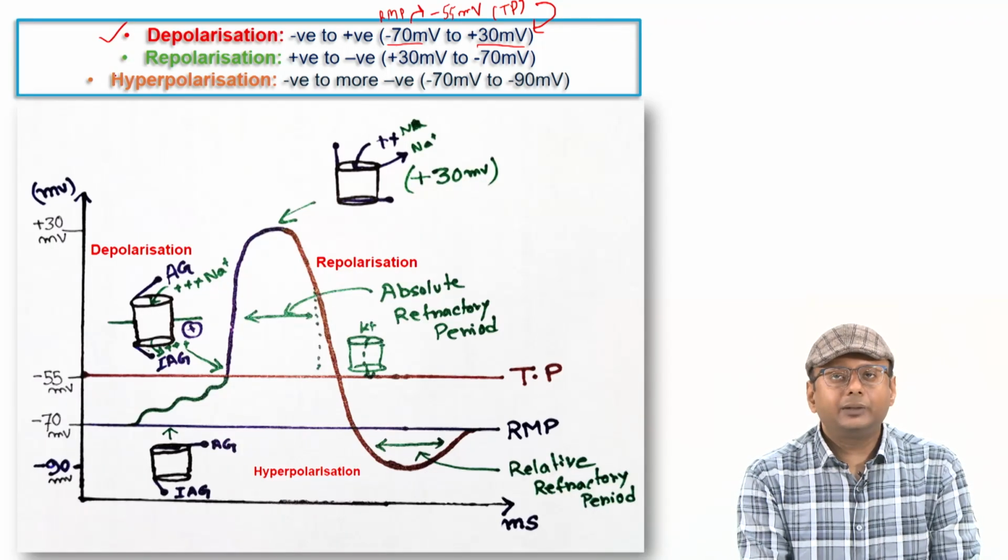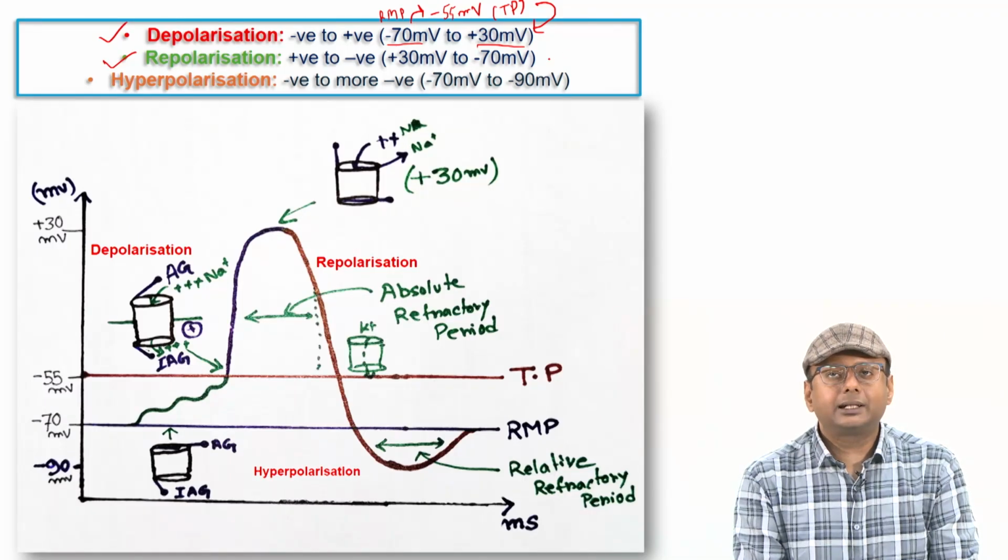From there, in the same way, when this plus 30 millivolt was attained, it opened up the potassium ion channels, causing the potential to drop from plus 30 millivolt to about minus 70 to minus 90 millivolt. Up to minus 70 millivolt we can call it repolarization, and as we know, it doesn't stop at minus 70 millivolt, right? Basically, because a lot of potassium ions come outside, it goes to more polarization, which is about minus 90 millivolt, and this stage can be called hyperpolarization.